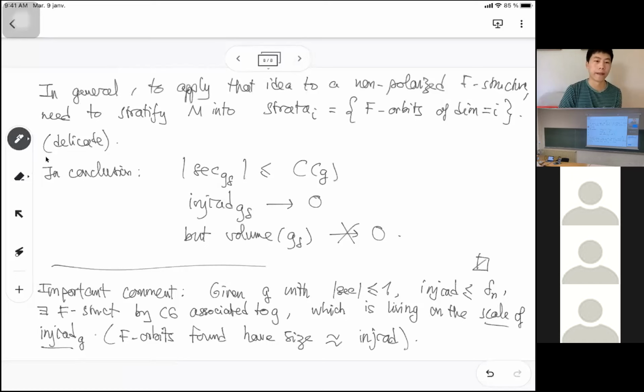And it makes sense because the argument of Cheeger-Gromov was simply a blow-up argument. You start with a collapsed metric, then you rescale it, you blow it up until you see that the injectivity radius is lower bounded by, say, 1. And then you apply some compactness result to say it's modeled on complete flat manifolds, and you get an F structure. But this rescaling argument makes you only see what's happening on the scale of the injectivity radius.